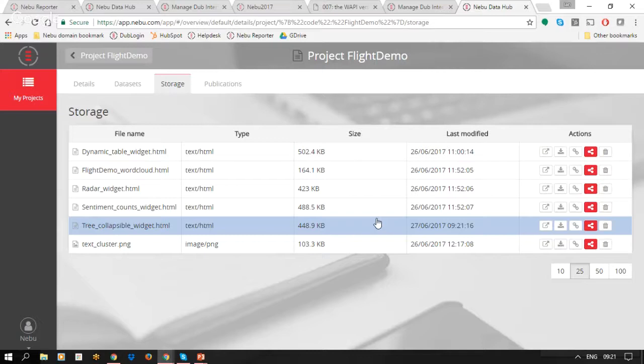So whilst you can take all of your multiple data sets into the data hub and push those out to different areas, you can also put them into combined sets in the Nebu Reporter using your survey tool as well as some of the hub information. So having different sources pushed in to that hub area.